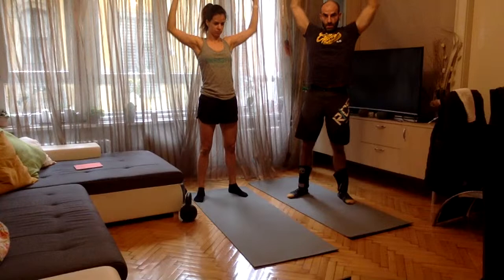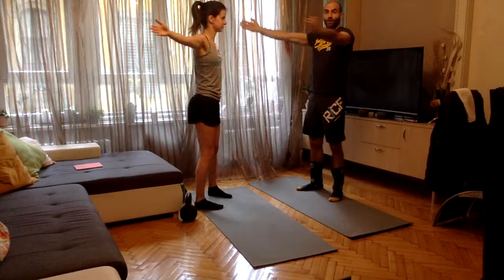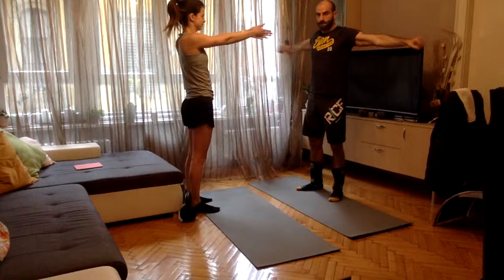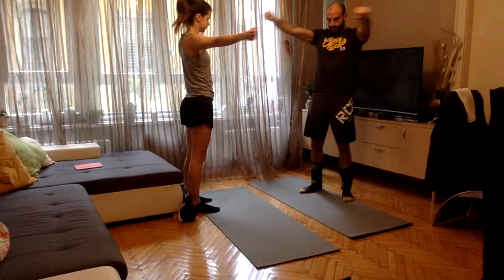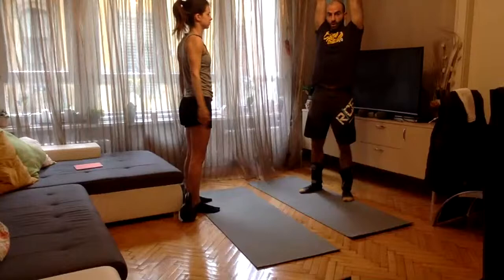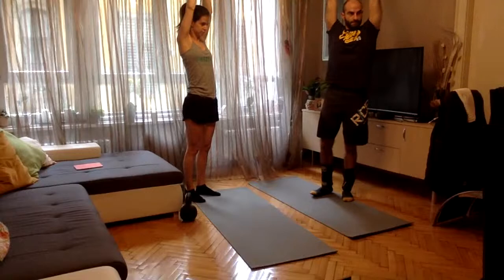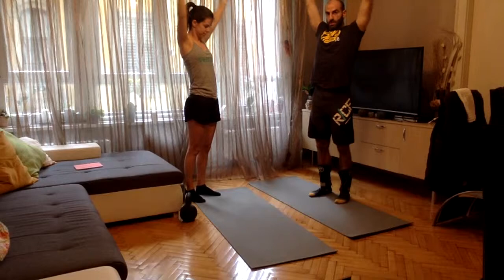Okay, next one, you get them out. And then you go to the front. Make sure you don't hit. Okay, we do this 10 times, okay? And now we're done there, we'll go overhead again, okay? But this time we're gonna keep our arms nice and straight, elbows locked out, okay? You should feel your shoulders working by now. 10 times again. And now, nice and easy, 10 jumping jacks, okay?